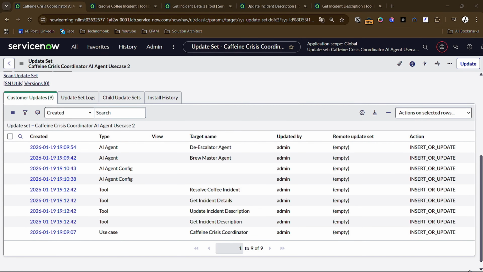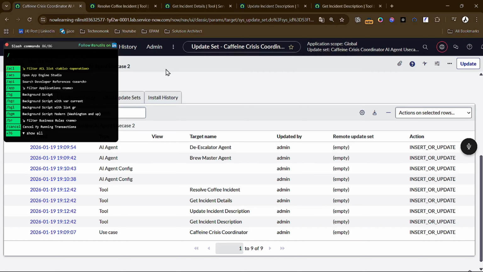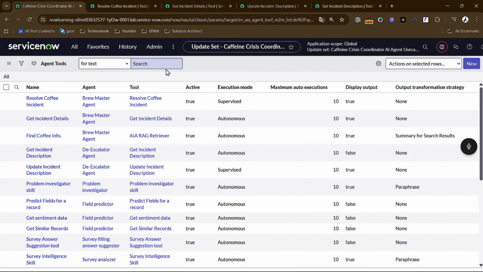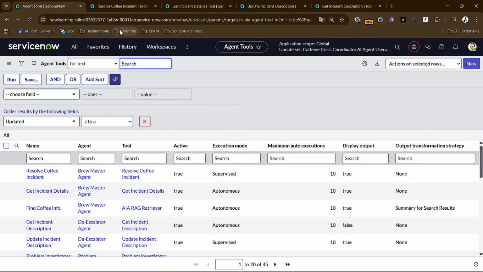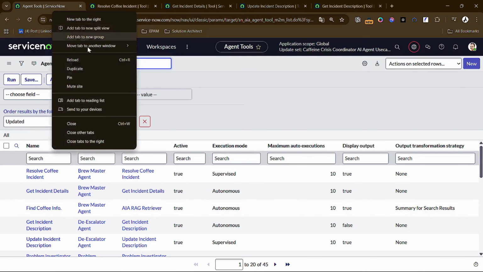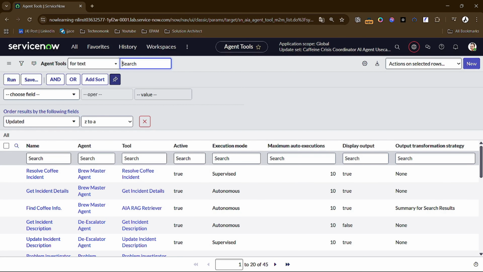Now the next thing we have to capture is from the table with the name sn_ai_agent_tool_m2m. One thing got clear, that it's an m2m table. Basically this particular table holds the relationship between the tools and the agents.